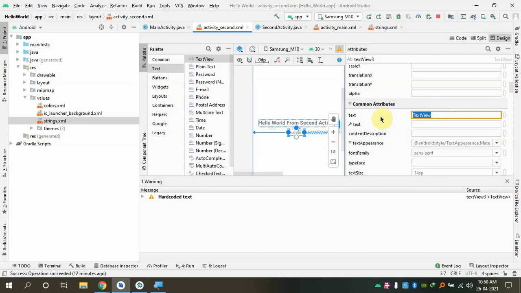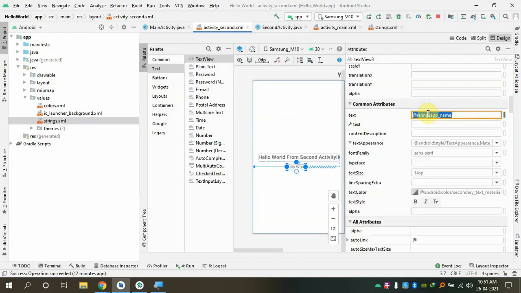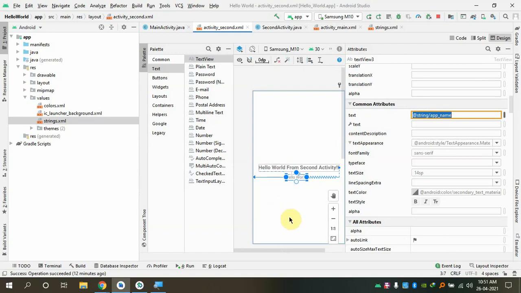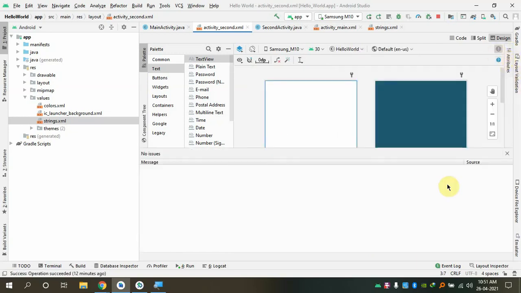It warns that in other phones where English is not the language, this will still be shown in English only. Whatever you have typed here will be shown as it is. That's all. So how do I fix this? Just type at string, and put a slash. Then you'll get suggestions; through code also you can write. That's why I'm showing this one like that. I can choose whichever one I want. I choose app underscore name, and hello world came in the second label and no warnings now.